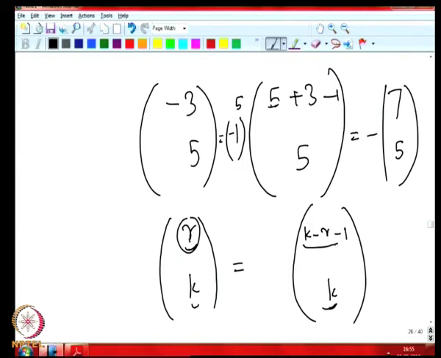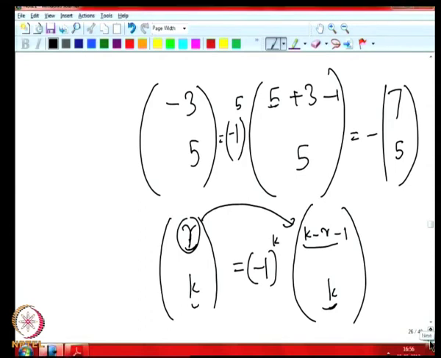And if this is a positive number, this is going to be a negative. Of course, if K was bigger than R, then it is already 0, and that is a different issue. Otherwise, suppose R is positive and K is smaller than R, then K minus R is going to be negative, and minus 1 raised to that is going to be a negative number, and the reverse is happening. And this is minus 1 raised to K here. So you can see that negative and positive signs are there that you have have to discard.